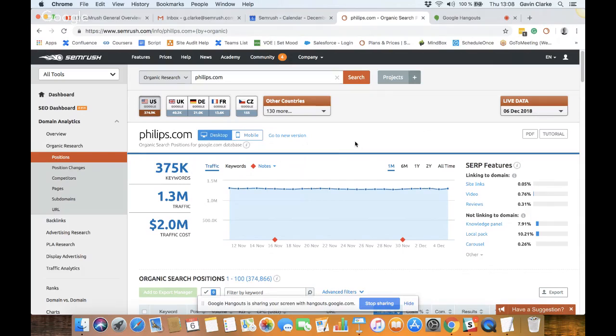So briefly explaining a few of our metrics then, the keywords figure here shows the number of keywords for which a domain is ranking within the first 10 pages of the Google SERP. We then have an estimate of the traffic these keywords will garner and a prediction of what this might cost if we were to bid on these keywords rather than acquire them organically.